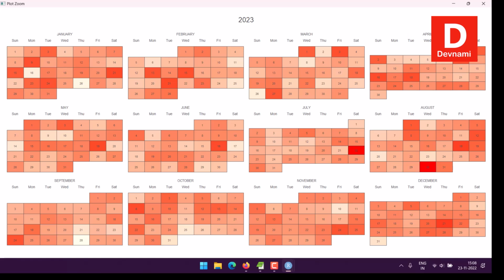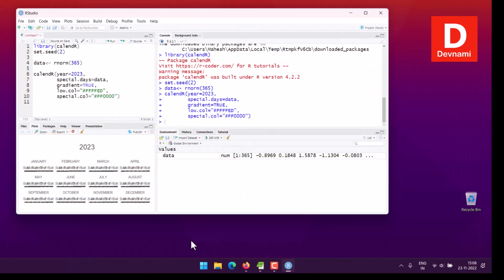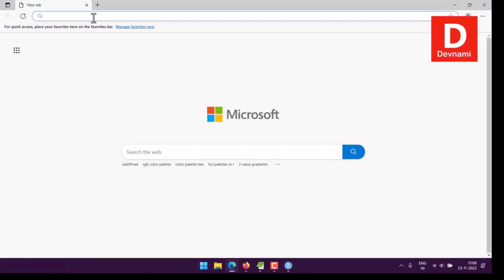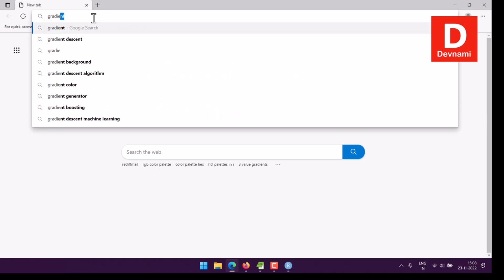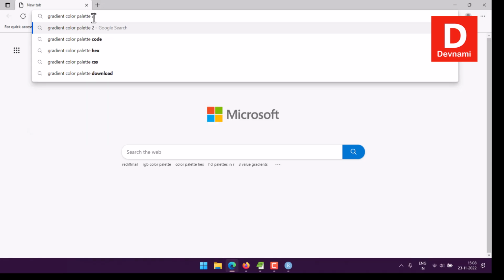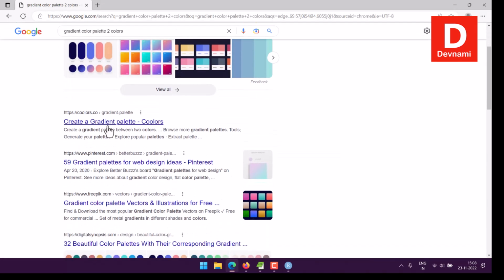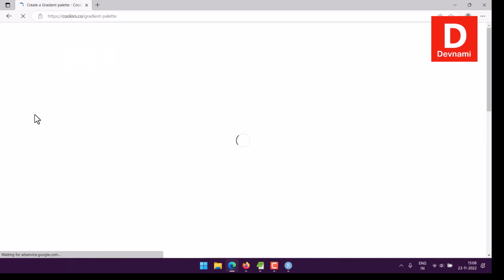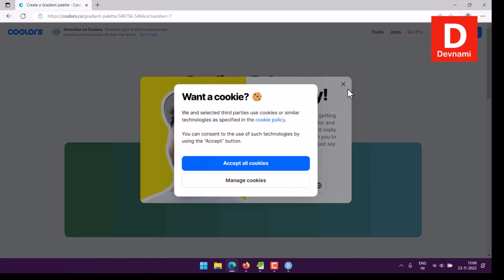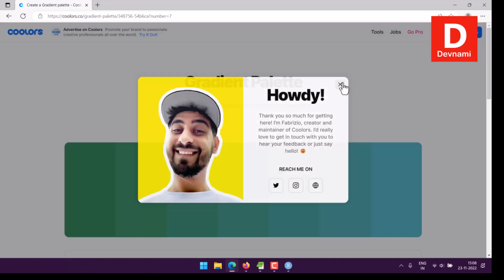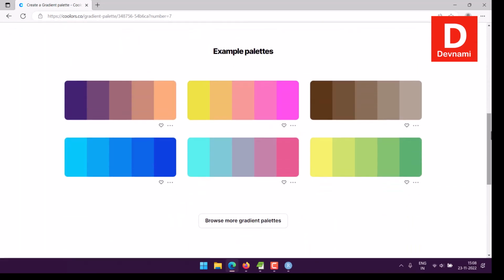If you want, you can pick between different color palettes. So let's say gradient color palette, 2 colors. We'll try and search through this sort of option. So create palette, we can use an existing one. So here we have a few options.